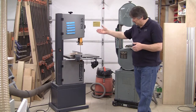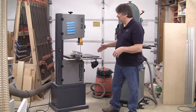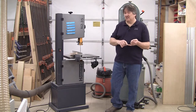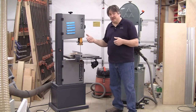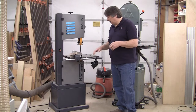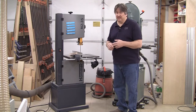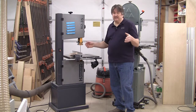The Felder bandsaw, or the Hammer bandsaw, Felder is the parent company of Hammer, and this is a brand new steel frame saw. Like I said, it's a lot more rigid than what you'll find on the old cast iron types, so it can handle resawing a whole lot better with a lot less vibration and a lot less movement. And the really cool thing is right now this saw is on sale for about $1,000, so it's a pretty good deal. It's the first time that I'm aware of that Hammer has introduced something in this size. It's a 14-inch bandsaw, and right now it is fitted with the standard guides that come with it.